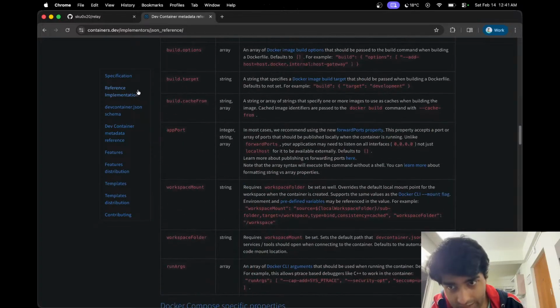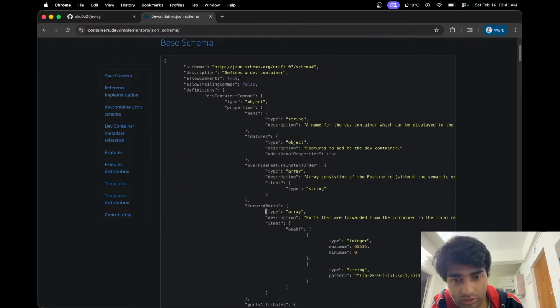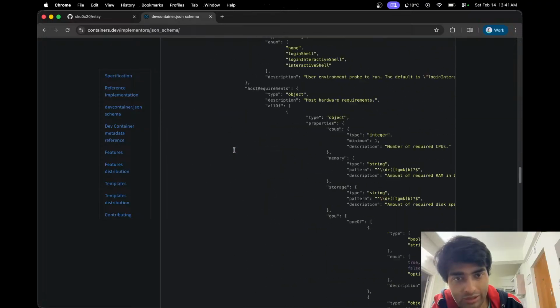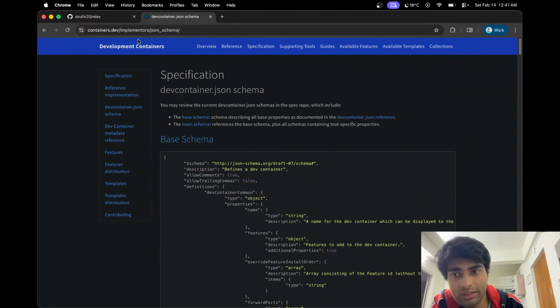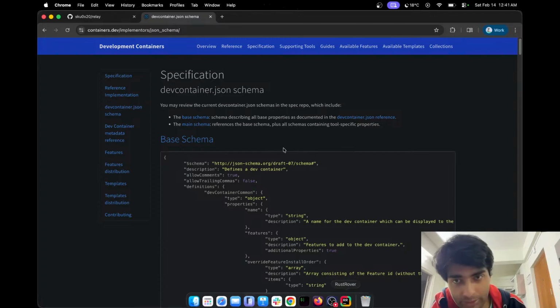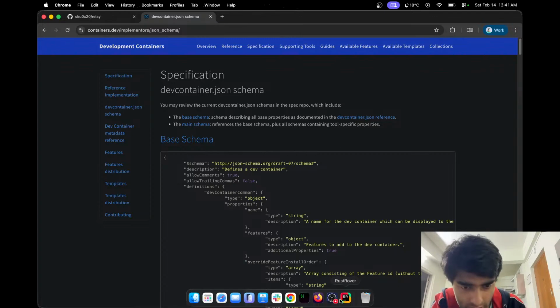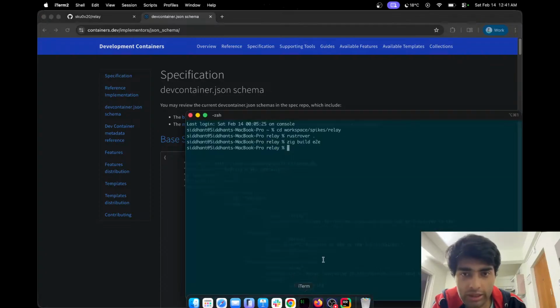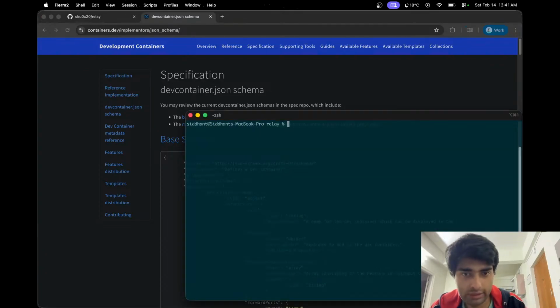My idea is, we won't do that, because this also needs some Dev container UI. You have to install a Dev container client and run it from the CLI, or your editor has to support it, and then it will spin up the Dev container for you. My idea is we'll create some Docker compose, we'll map our thing, and then we'll see. I've not shown you guys how it works, so let me do that first.